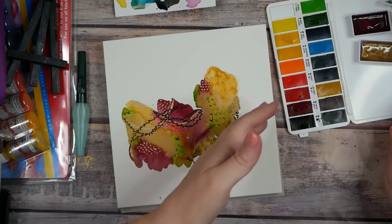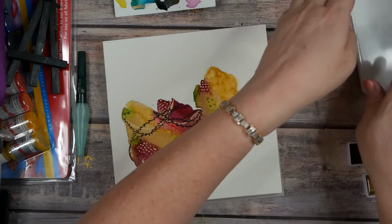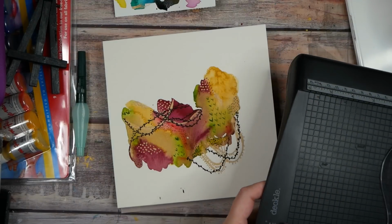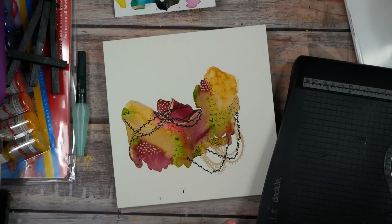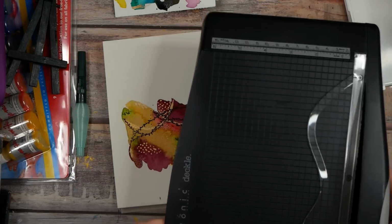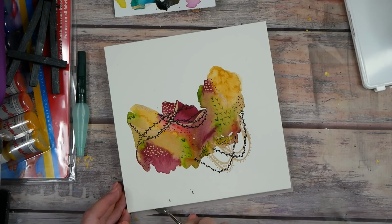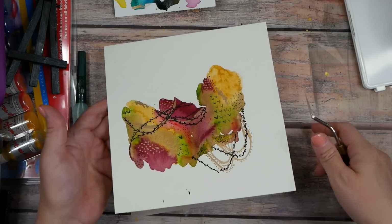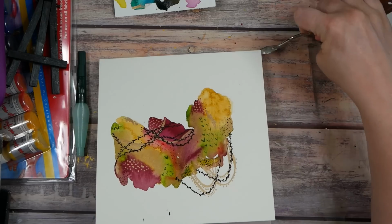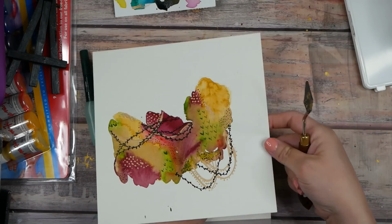Just go through with some mark making. And okay, I'm gonna grab my handy dandy deckled edge cutter that I got not very long ago. This is a Tim Holtz iconic deckled edge cutter, and it cuts up to 8.5 inches. But let me get the paper off of the block before I do that. I do that with a palette knife. I just run it right along the glue edge. Let me get it good here, and it just comes right off.